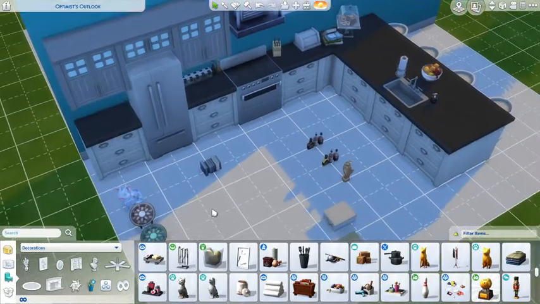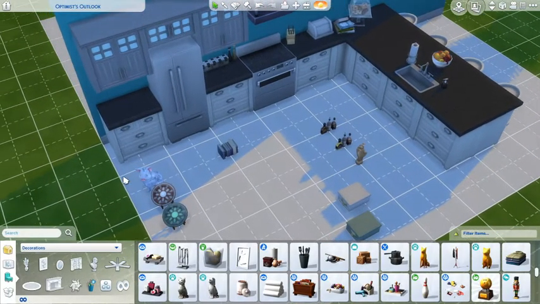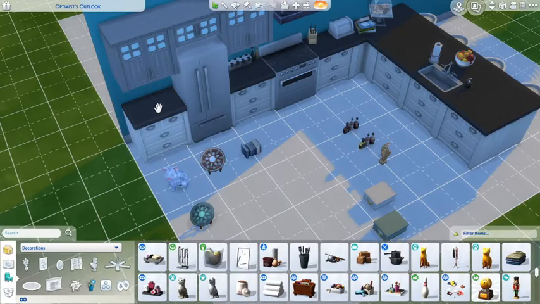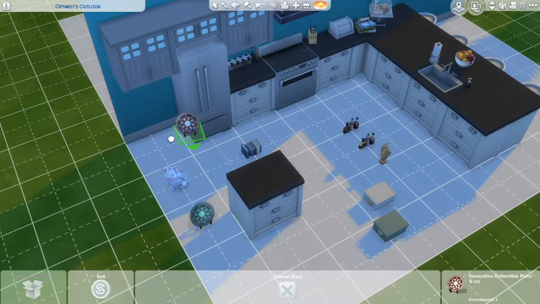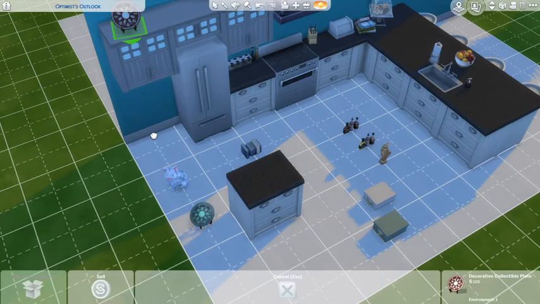All right, the last one I'm going to show you guys. We are going to put all of this stuff up on top of these counters. But watch this. Goes to the countertop. Can't raise it. What you do is pull the cabinet out. Control 9. A little smaller. Alt key.